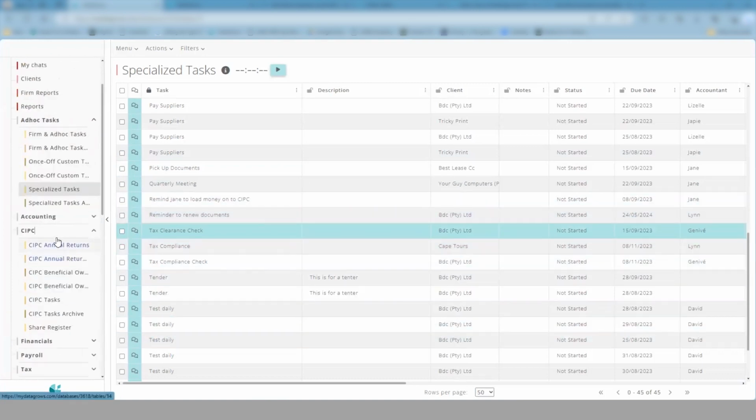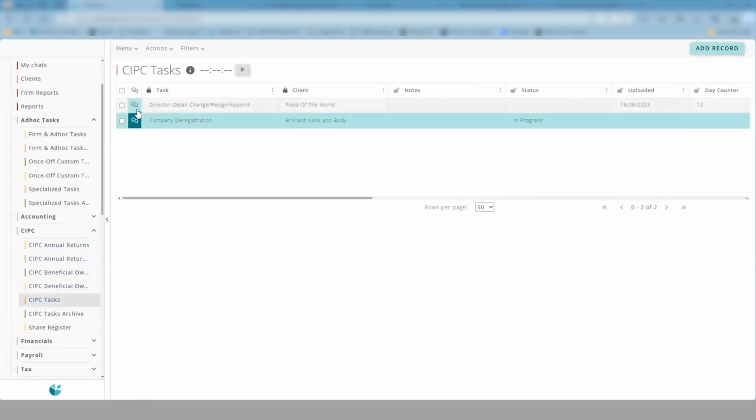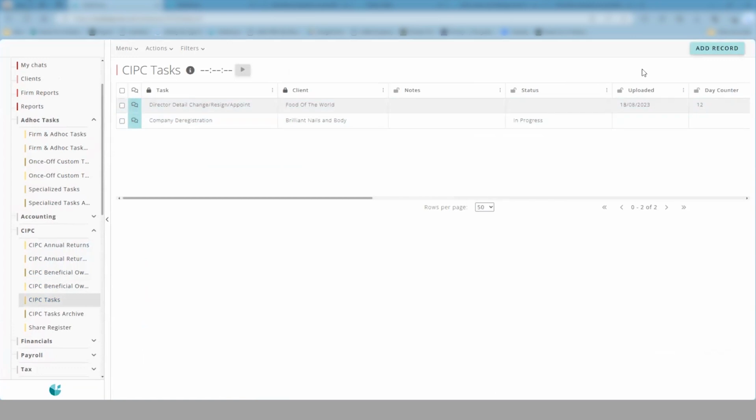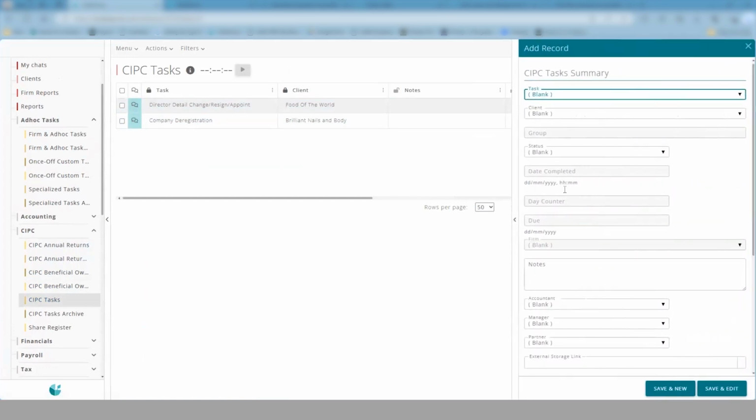In our subsea department, we have our company maintenance tasks under the subsea tasks table. And this is where you will keep track of those company maintenance transactions that need to be lodged in subsea.